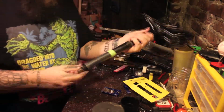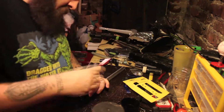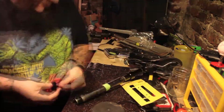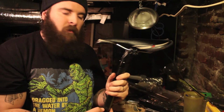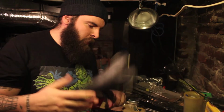I gotta get back to work. That took maybe 5 minutes to do, and it took that long because I had to go out in my car and find that, because you always have to have Allen wrenches. It's actually tools for the bike. So before, where it went up like this, where you had to pull it, come back, now goes up like this. Oh. Go put it back on the bike.